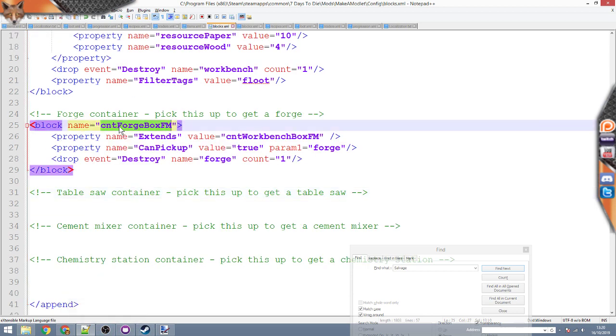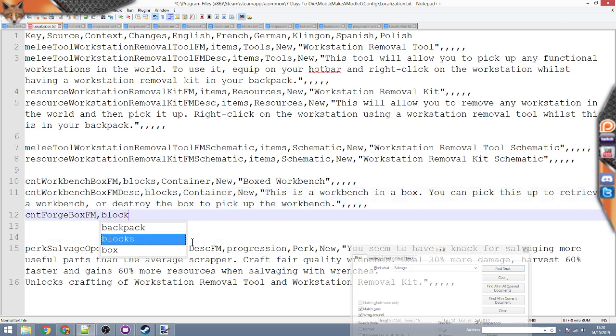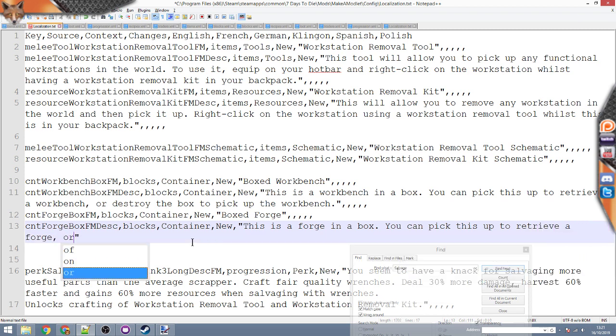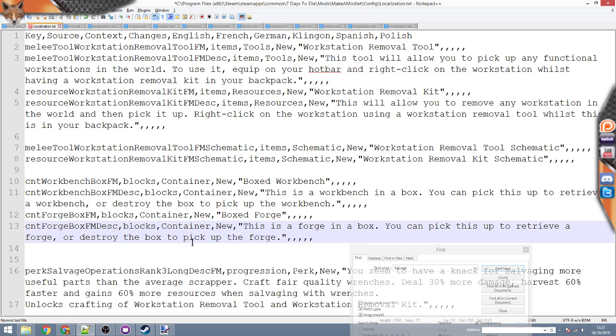Oh yeah, we need to localize this, don't we? So we still need to localize it. So let's go into the localization again, which is over here. So now we're going to do one for the forge box. So it's a block, a container, a new one, and then boxed forge. And then add the description, as we did before. And then blocks, container, new, and then this is a forge in a box. You can pick this up to retrieve a forge, or destroy the box to pick up the forge. Okay, so that's localized now.